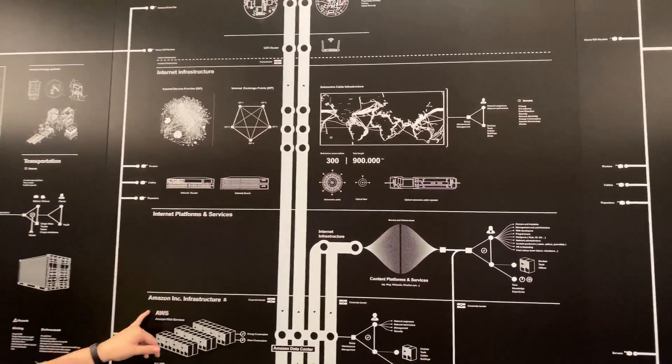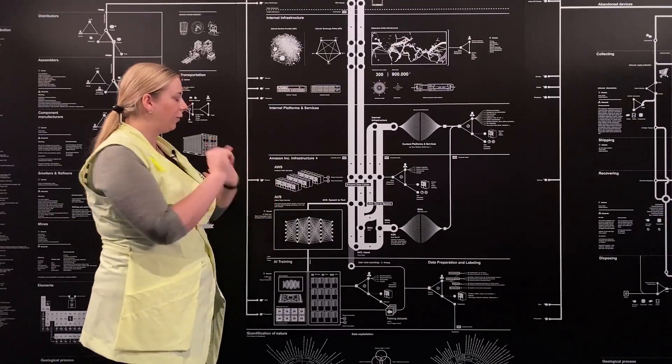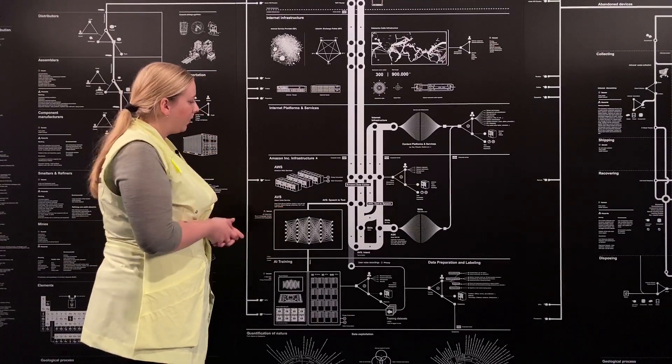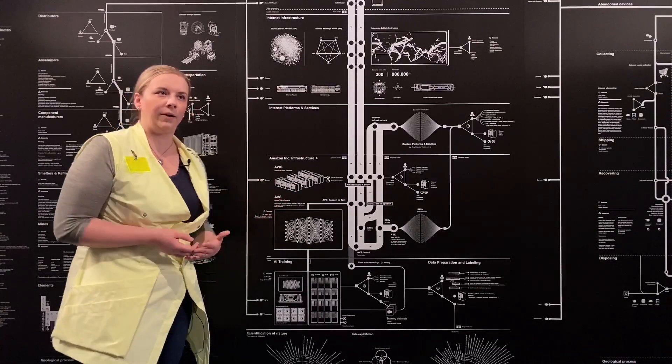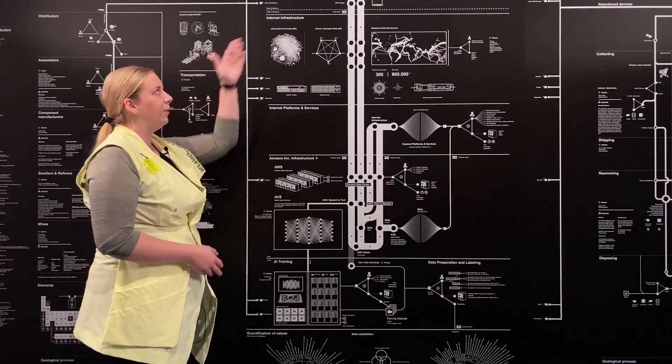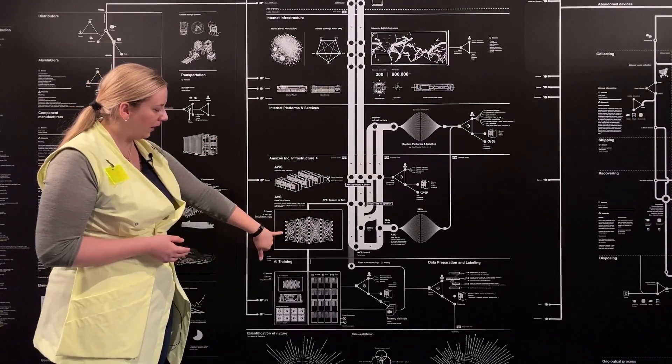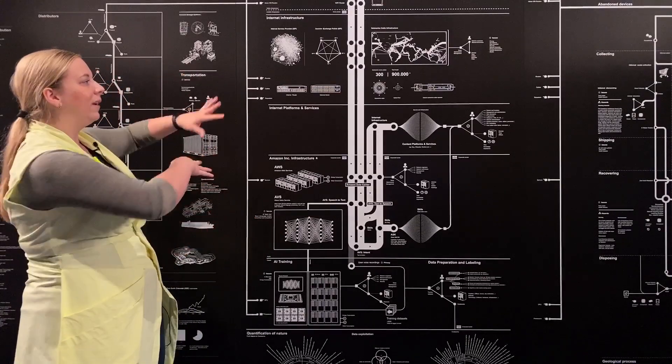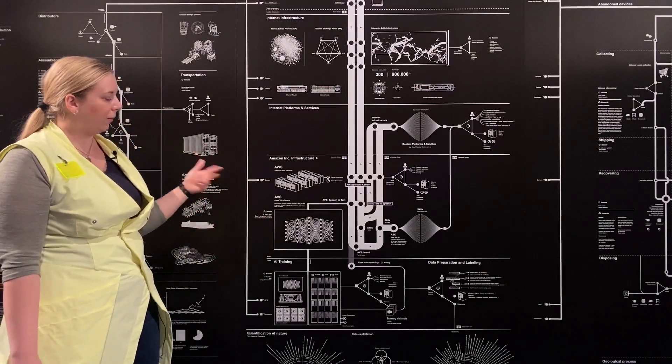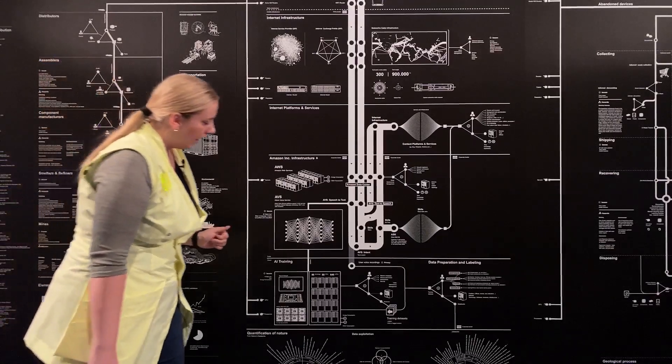So that's one part. The internet structure, and of course the infrastructure at Amazon itself. Because we need the web servers. We need to know where Alexa is. Alexa needs to be able to communicate. They need to be able to know what's going on with Alexa. And Alexa itself is another subsystem at Amazon. It's an AI that has been trained for quite some time. So we have thousands of hours of training already inside Alexa before it's even delivered to us. And as we said before, it just continues learning. So the system is actually a deep neural network. You see here a visualization of this. So it has a lot of layers and it's quite similar to this map actually, because we don't always know what's going on at each individual part of it. But that's how AI systems work. We have input and output and we don't really necessarily know what's going on between the input and the output.